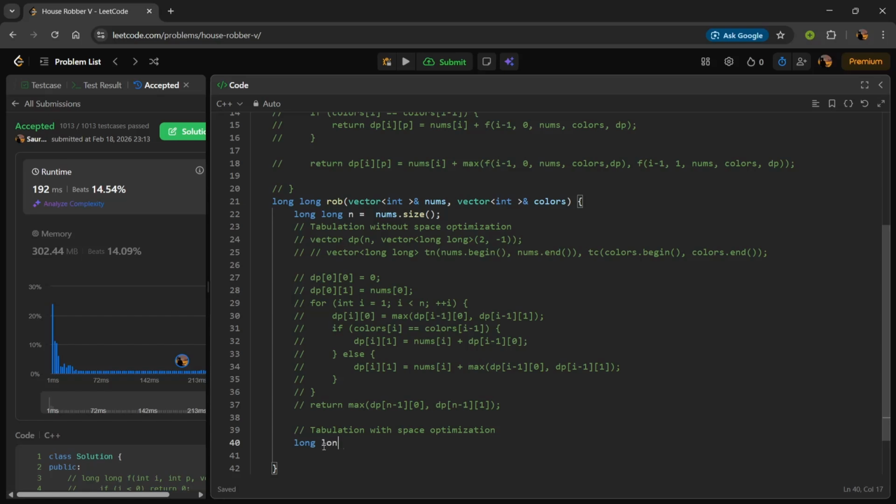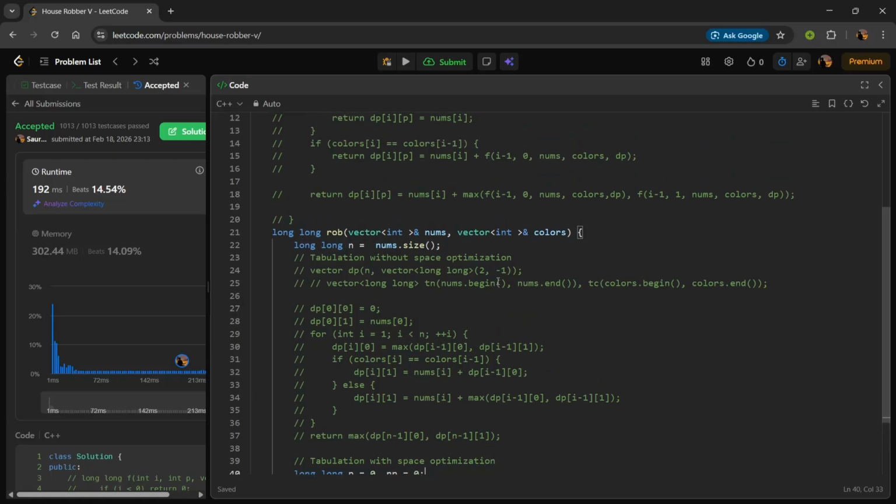Let's say P means we are picking the previous element, and NP means we are skipping the previous, not picking the previous element. And we can calculate the current one as C.